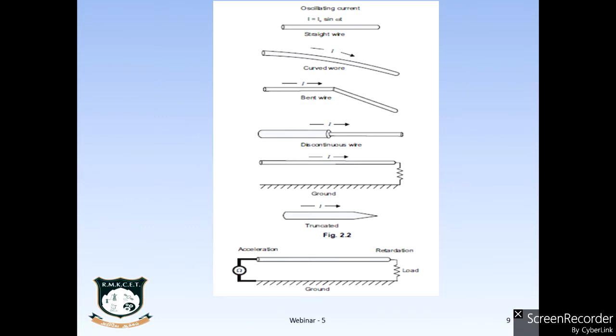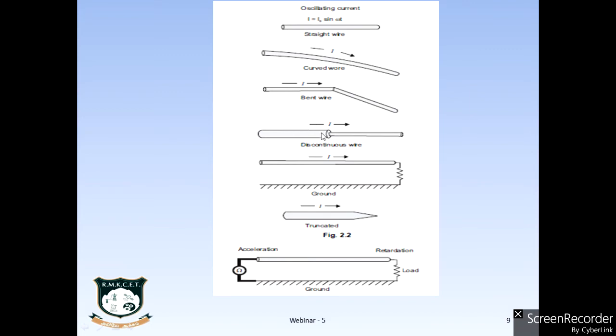Now these are the various figures where we have the radiation occurring in a single wire. If we have a wire and in that we have a sinusoidal signal being given, then this straight line will radiate the electromagnetic field. And similarly here, if we give only the DC voltage, the steady current, and we make the wire a curved one, then it will radiate, and if we bend it, it will also radiate. That means there will be change in the velocity of the current, thereby it radiates.